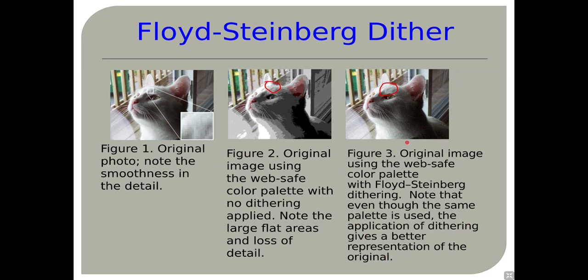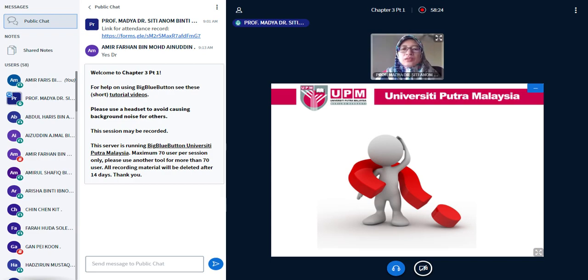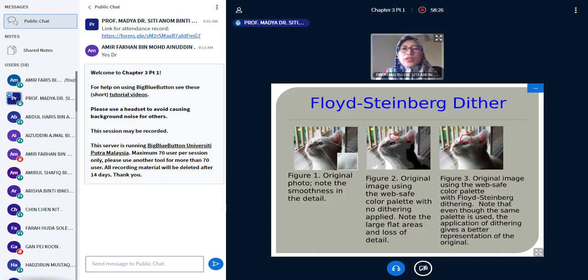This shows how dithering can give a better representation of the signal. So that's all. This chapter is not finished yet. There is another part. This is quite a long chapter because what we learn now is just the basic terms first. For the next part, I think it's more on acquisition.